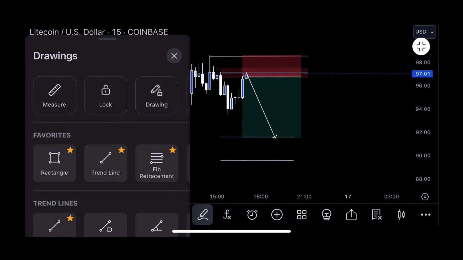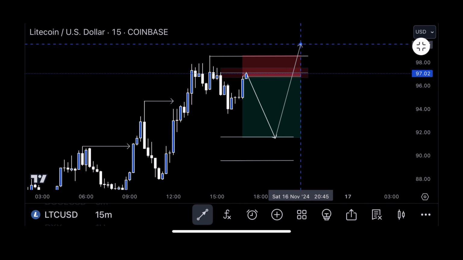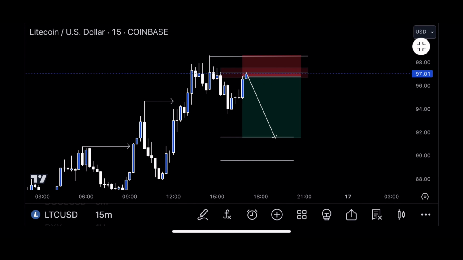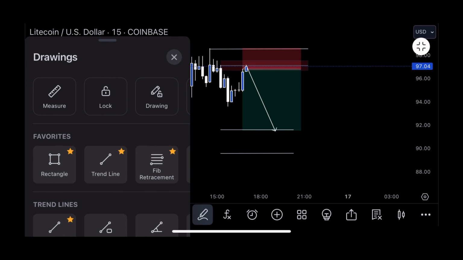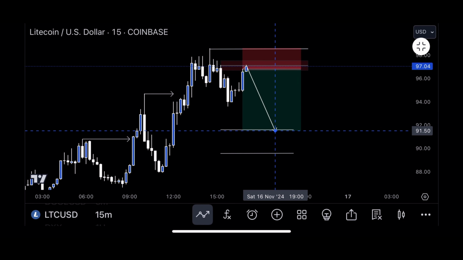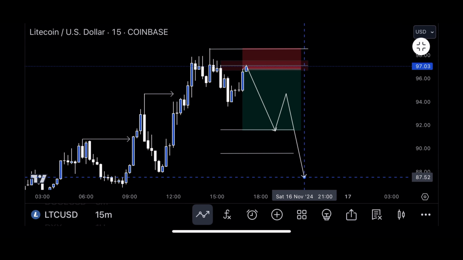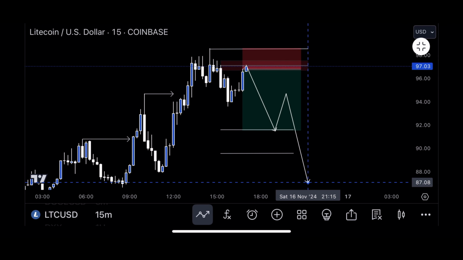Supply and demand is the best strategy you can have out there. There are a lot of strategies, but I'll pick supply and demand. So I'm expecting any of this to happen whenever I take my profit, but I'm not going for the buy. I'm only interested in the sell side.